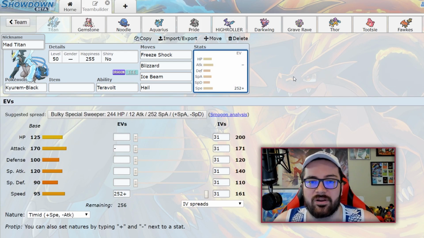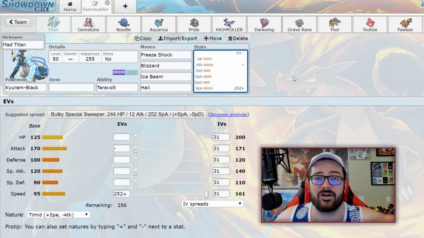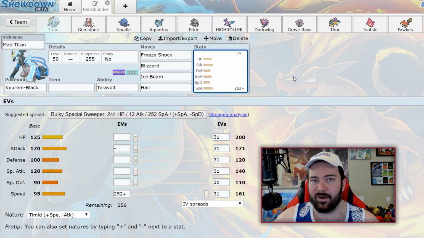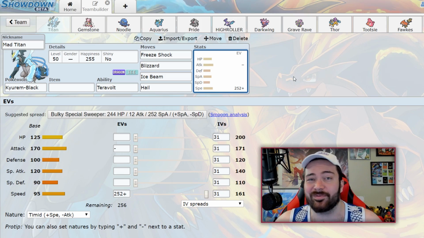I ignore abilities pretty much. So I can break things down through Sturdy. I can hit Levitate Pokemon, things like that. If you guys can think of some other very common examples that I can't think of right out the gate, feel free to let me know in the comment section down below, because that might help me out for my own draft nature.